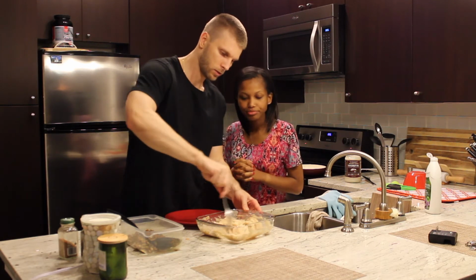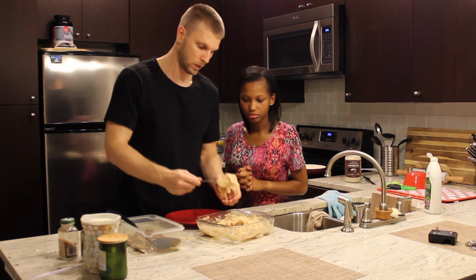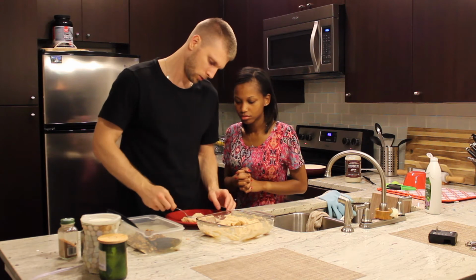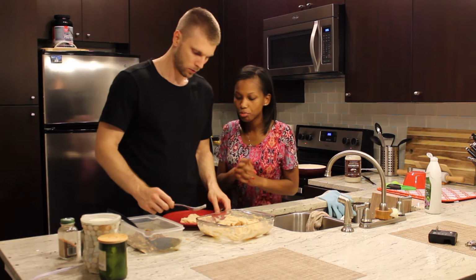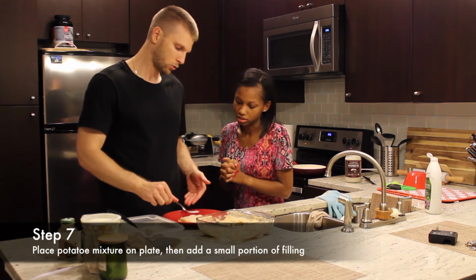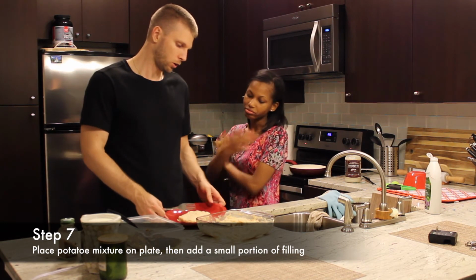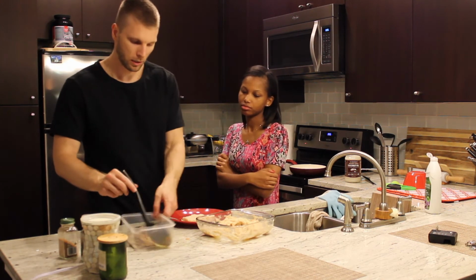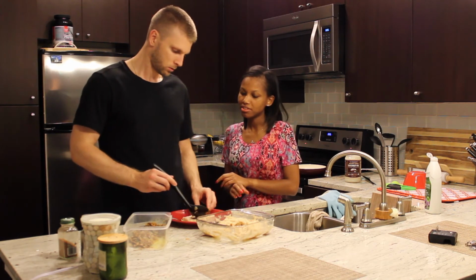Mixed, okay. So then, again, it depends what kind of size you want to make. What size would you say this is? That's a medium. Okay, like this size. So you put the mixture for the pancake on the plate. Right, so you don't want to make it too thin, but you don't want to make it too thick. I know, but it needs to cook throughout. So you're not gonna make it like an inch. You want to spread it out evenly on the plate. Well, obviously. Well, you have to say these things. It's a cooking show.